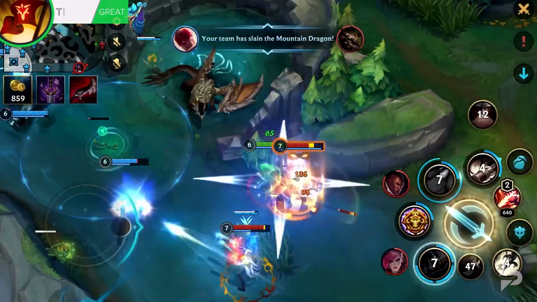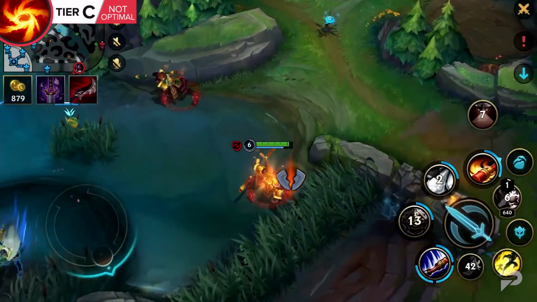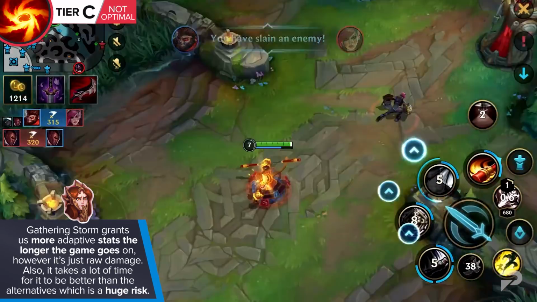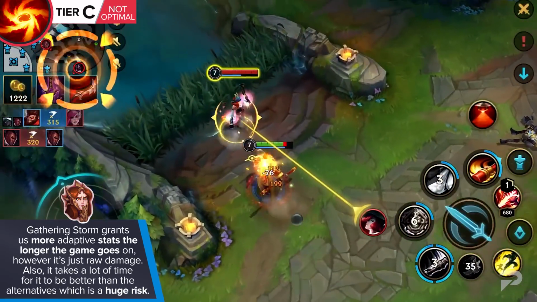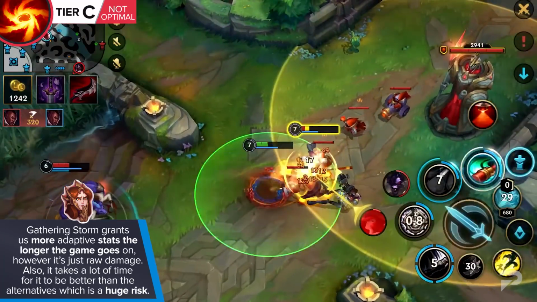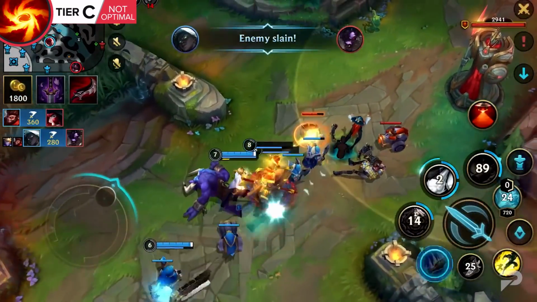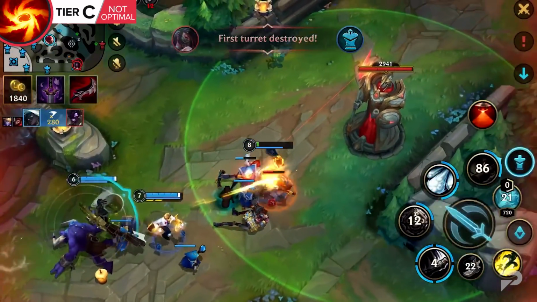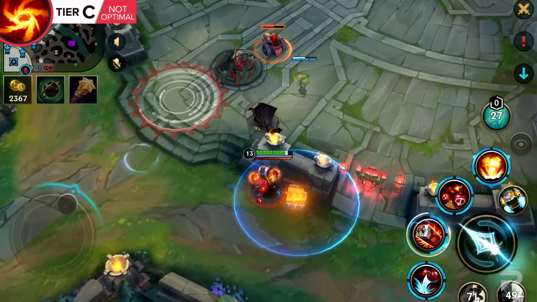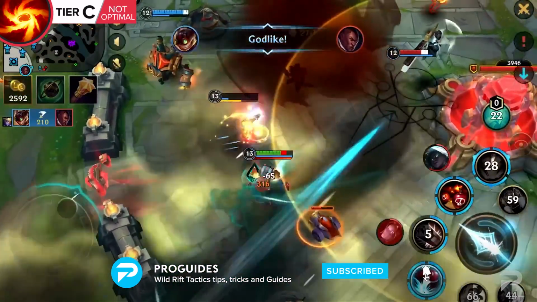And last but not least, on the very last slot, we have Gathering Storm in the C tier. Gathering Storm is a rune that grants you more adaptive stats the longer the game goes on. However, we are just talking about raw damage. It doesn't provide us with any kind of vamp or early power, and it takes a lot of time for it to be better than any other of the alternatives, which is a huge risk. Because if we're taking the game's flow into consideration, average game time and all the other factors, taking this rune is a gamble. And a gamble that's not on our end. We don't like to take this gamble because there's no reason to, because the other alternatives we have are just straight up better.